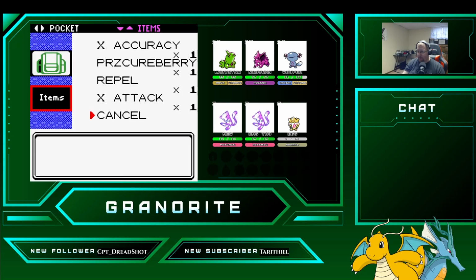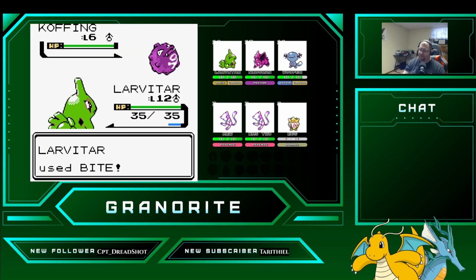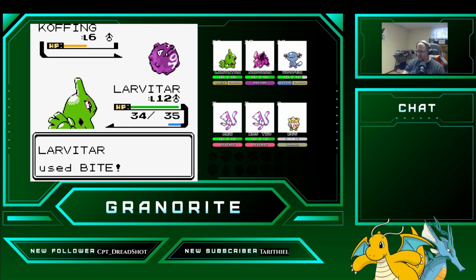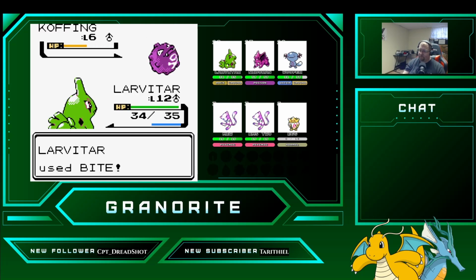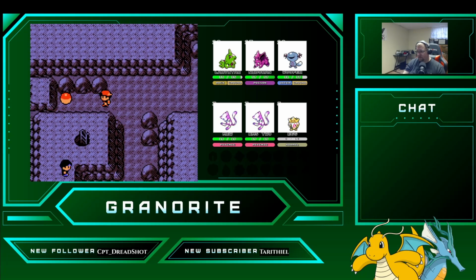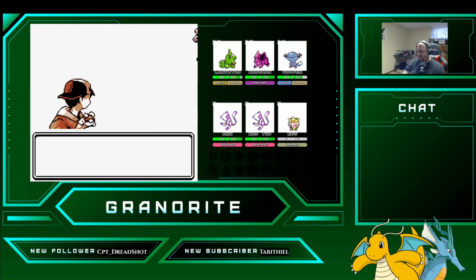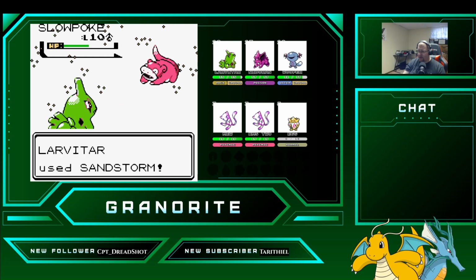With this Great Ball, and then we'll drop this Repel. Easy. Bite again! Got another potion, and we'll go take on this Slowpoke. Chop chop, super effective. Not quite the damage I was looking for.